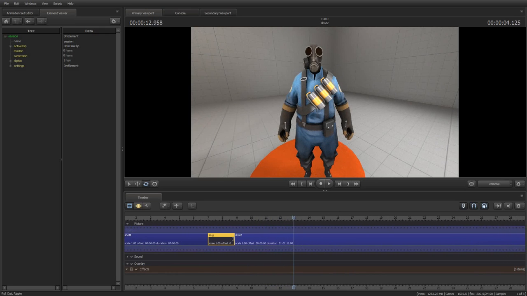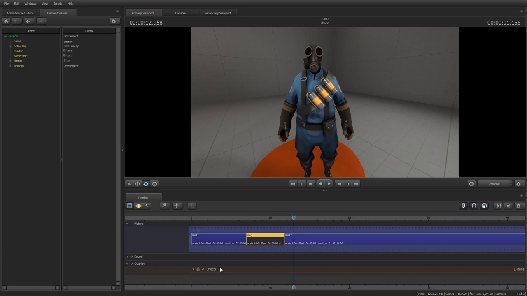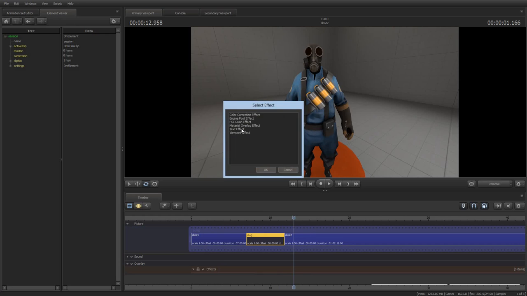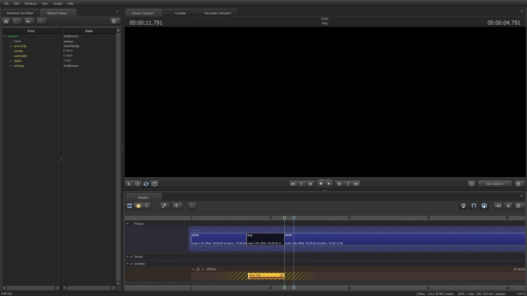Another thing that slugs can be useful for, and I'm just going to make this one a little bit larger, is you can apply material overlay effects to them. So if you're not looking to have any models in your shot, but maybe you want to have black backgrounds for your title cards, well, here's a way to do it. I'm going to go to the overlay here. I'm going to say add clip to track, and I'm just going to say add text effect. You could use any material overlay you like. So I'm going to add a text effect here.